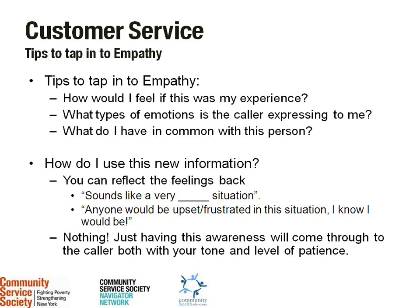And sometimes it's okay to say nothing, and just having the awareness is going to come through to the caller. You'd rather say nothing at all and be present and listening to their situation than say something inauthentic, right? Because you know when somebody says something to you that doesn't click, and then you're like, oh, they're not really there. It might even trigger them to become even more defensive. By having patience and watching your tone of voice along with that, it makes it okay to maybe not have the right thing to say in that moment.